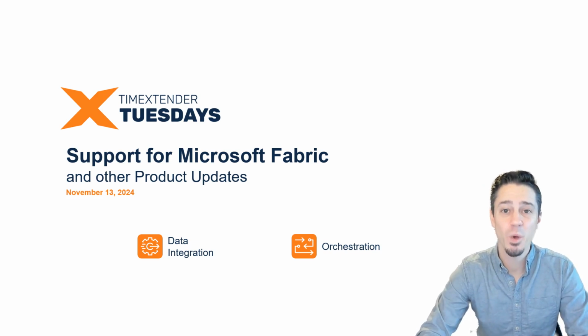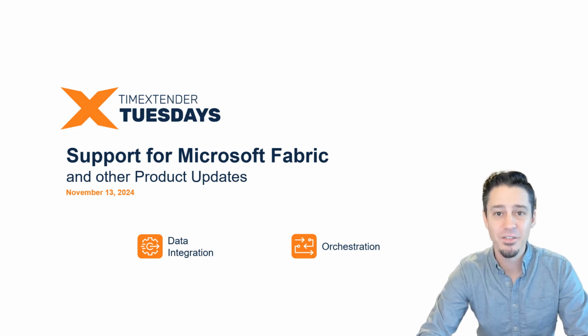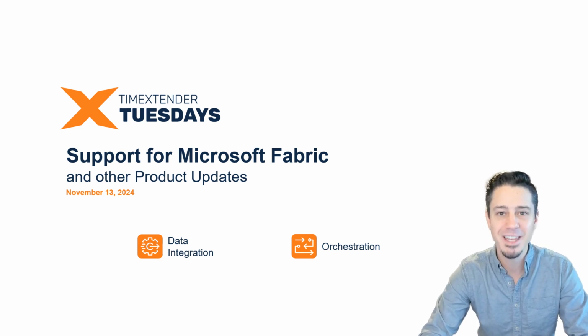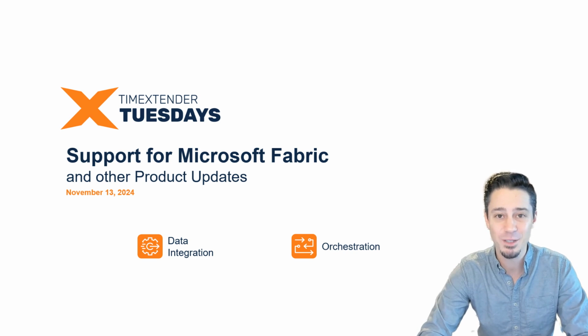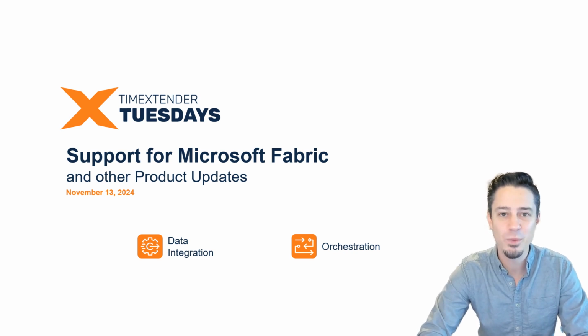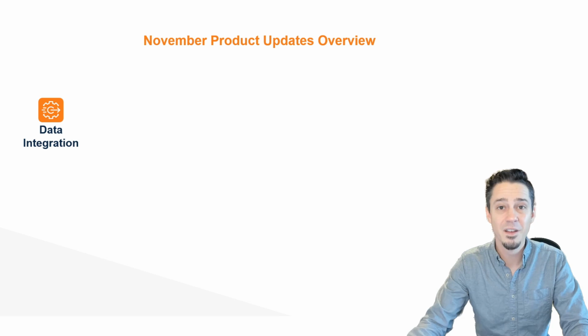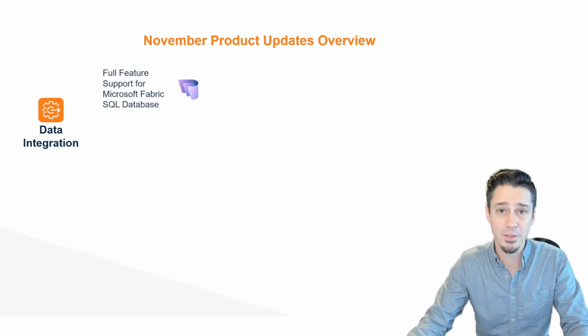Today, I'm going to be showing you all the incredible new features in TimeXtender's November release, featuring end-to-end Microsoft Fabric integration with Fabric databases, the exciting public preview of Lakehouse support, an all-new D365 Finance Adapter, and some seriously cool orchestration capabilities. Let's dive right in. First, let's get an overview of this month's release.